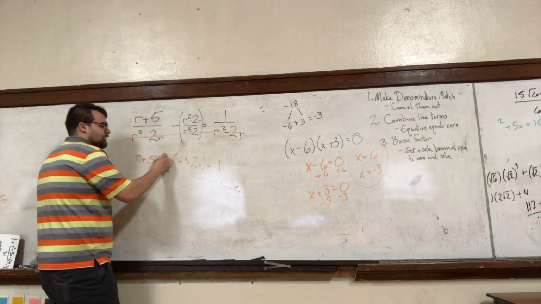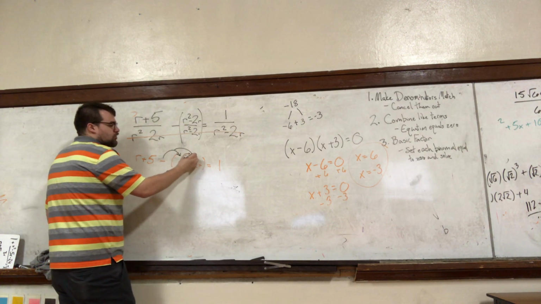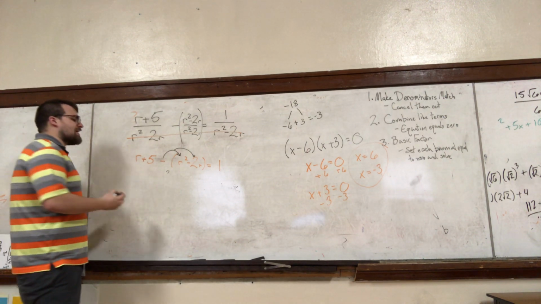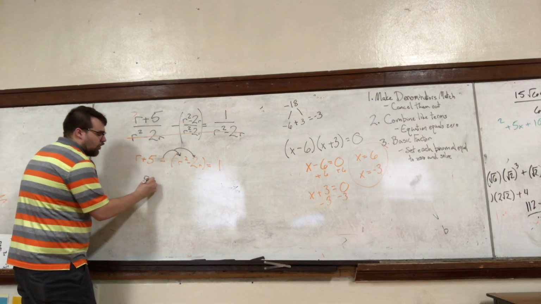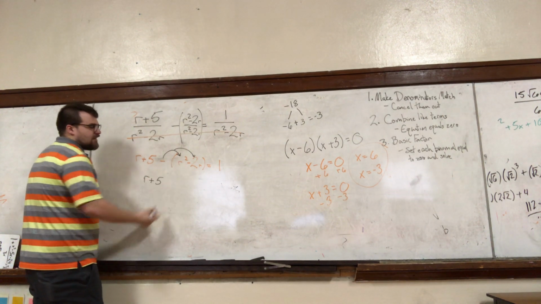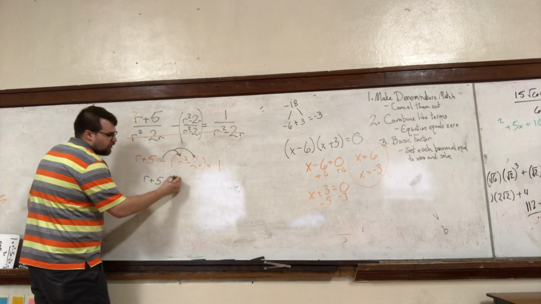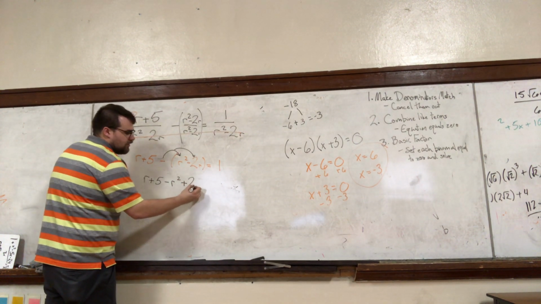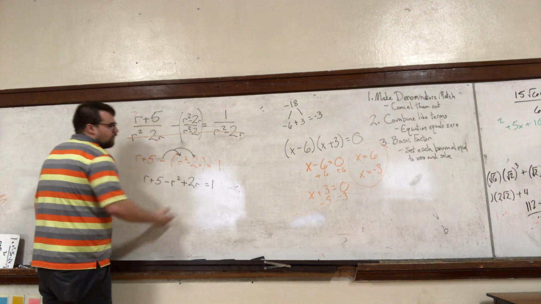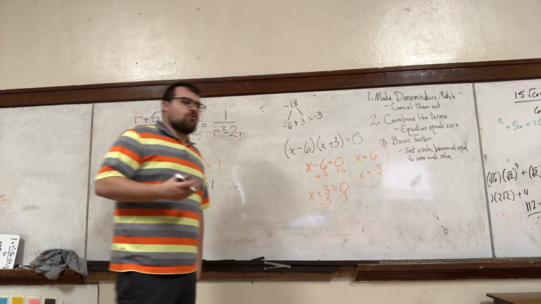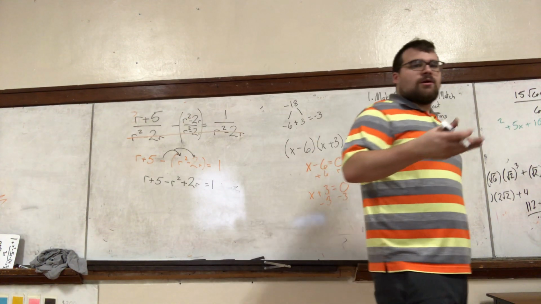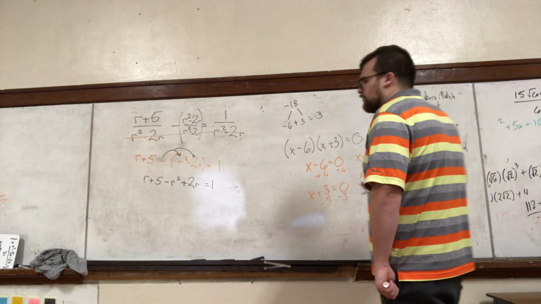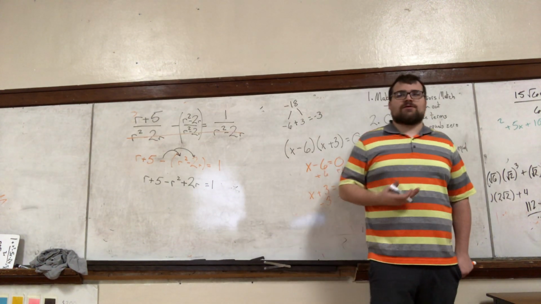This minus sign is going to effectively distribute into both parts of what we substituted into the equation, making this actually read r plus 5, a negative times a positive r squared, minus r squared, and a negative times a negative 2r actually being plus 2r equals 1. So you always have to remember, if you are substituting something in and you have a negative in front of it, you must distribute that negative to everything you substituted in. Flip the signs effectively.